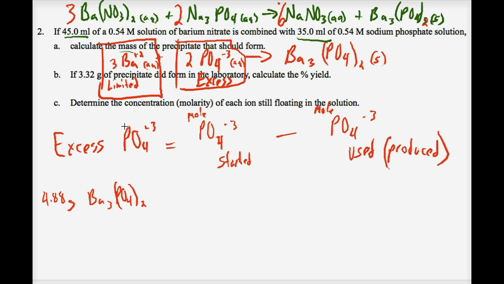So just to be clear what we're doing here, I want to find moles. Because again, molarity is easy. It's confusing, but it's easy if you split it up into moles and then make molarities afterwards. So that's what we're going to do. If you remember, we created our actual product of 4.88. We're just going to go backwards again.